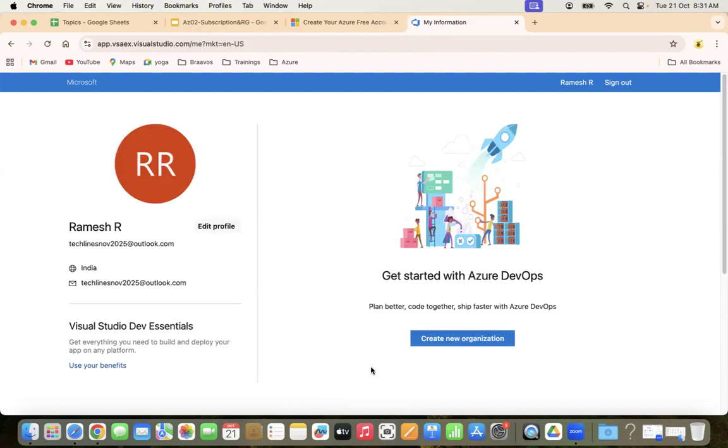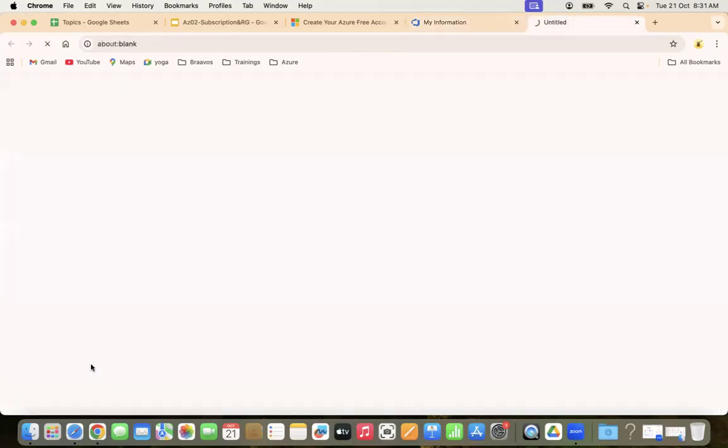So this approach which I just followed, creating an account from Visual Studio, has some benefits. You come here, under this you see Visual Studio Dev Essentials. Under that, you use your benefits. This is something which I was actually using because it gives a wide range of benefits.